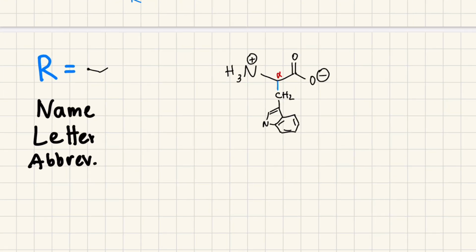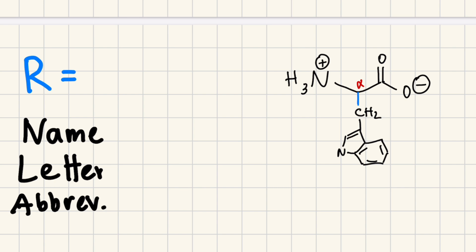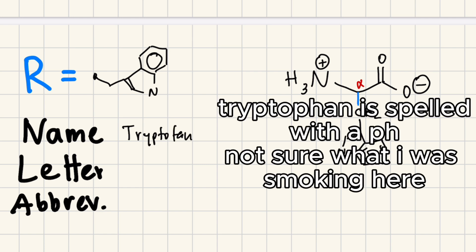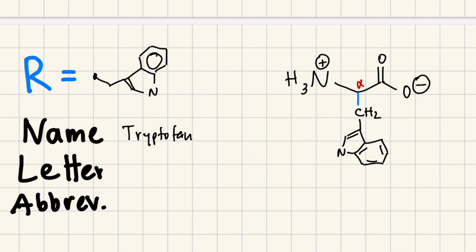So the name of this one is, actually let's show our group first, so I'll do it again. So we go to the right, to our N, to the left, close it off, and from that left side, phenyl group. Name here is tryptophan. So like I tripped over and hit a fan or something. Letter for tryptophan is W.